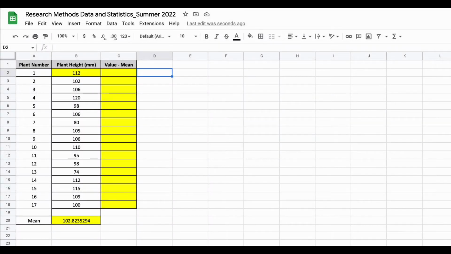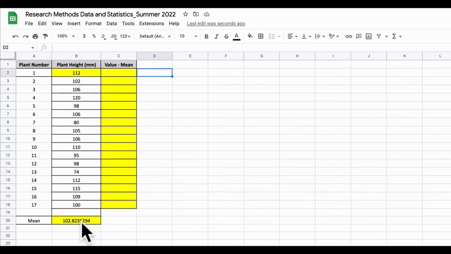All right, so what I'm going to do now is show you some tricks that you can use with data sheets. Let's take a look at our data set first. What we have here is our plants, we have our plant height, and I want to know the value of my data minus the mean. In other words, I want to do 112 minus the mean, 102 minus the mean, 106 minus the mean. I want to know what the difference is regarding the mean, okay? You're going to see a little bit later how this plays into variance and standard deviation.